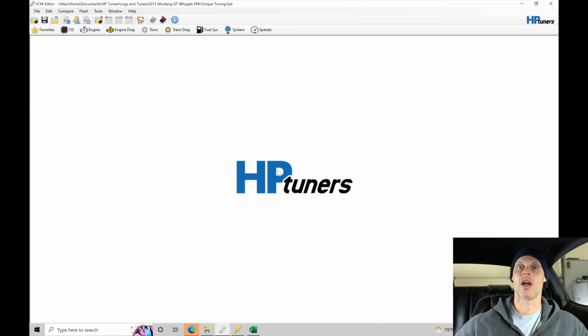So we might have an error in our driver demand table. We might have an error in our throttle body data. We used Whipple supplied data, so it should be relatively accurate. Or we could have an error in our torque table. We can actually solve our IPC wheel torque errors either by modifying our throttle body data tables, or modifying our driver demand tables, or modifying our torque and inverse tables. I like to go after the torque and inverse tables. That usually is the cleanest way to go about dialing things in.